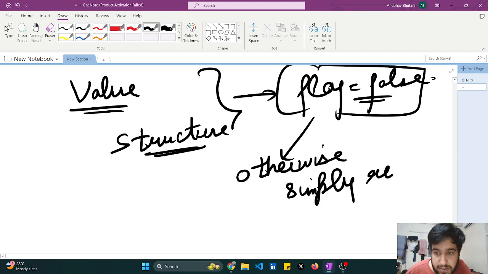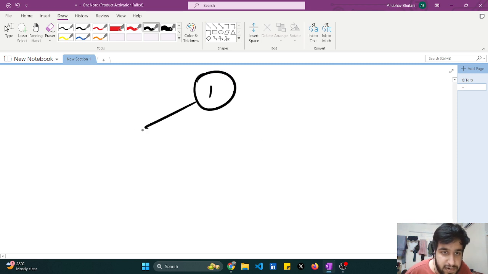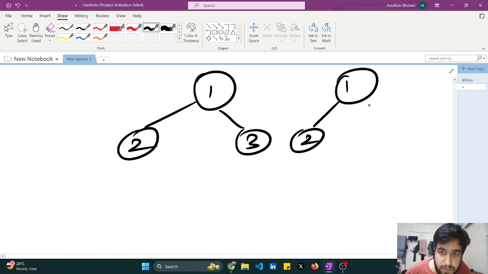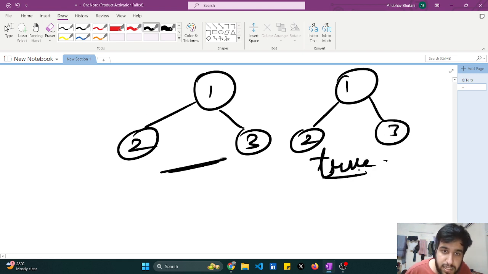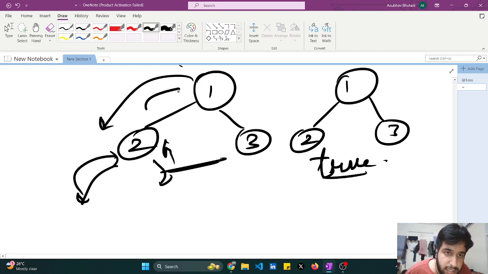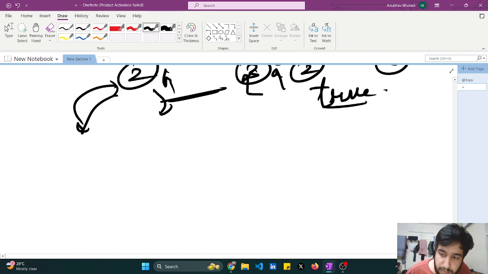Suppose in this case I am taking 1, 2, 3 and this is 1, 2, 3, I'll just traverse and my answer would be true. I'll traverse to here, go back, here, go back. So this will be the same.